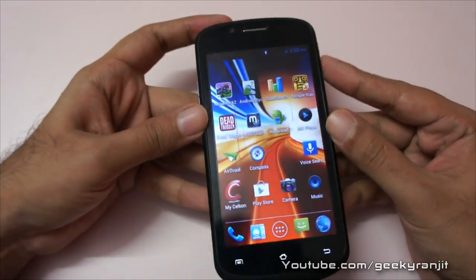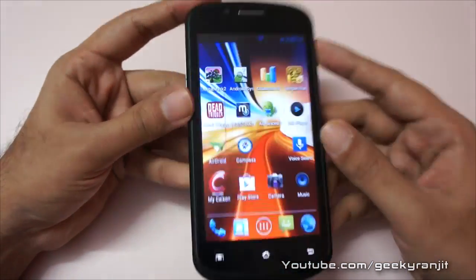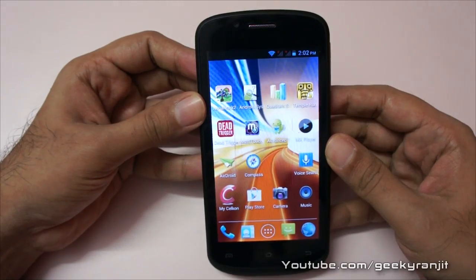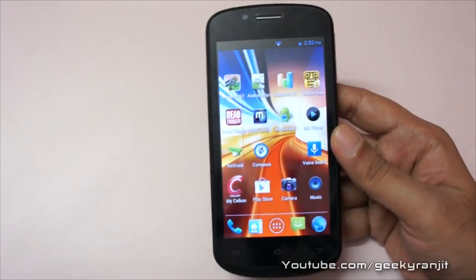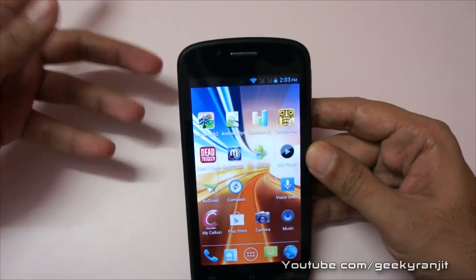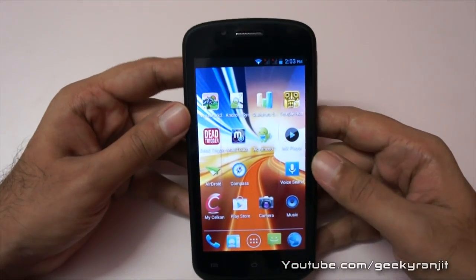One thing I do not like about the phone is the viewing angles. It says that it's an IPS grade screen, but the viewing angles are just not that great. If you keep the phone straight like this, it's decent enough, but if you move it left and right like this, it becomes really hazy. The resolution also is not that great for such a big screen. That's a 4.7 inch screen, and it supports the standard resolution of 480 by 854 pixels.